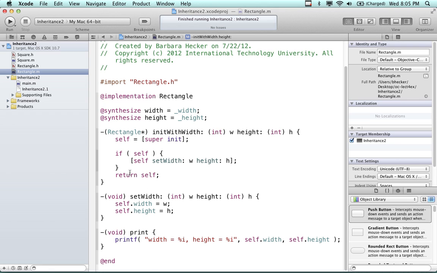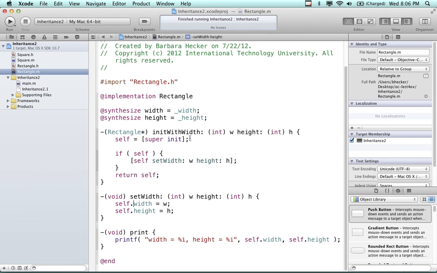Okay, so back to this. We're running the method set width to w set height. So we're setting the height and the width inside of the initializer by running the method that we've actually defined in here. And here's the method here. It's very common. You'll see this in Java and C++ as well, to run methods that you've already created inside of the constructors. And this is very Java-like as well. We can leave out the self.width, the self.height, but look at that. We're not using the underscore here.